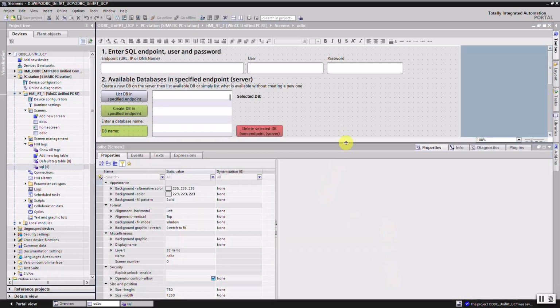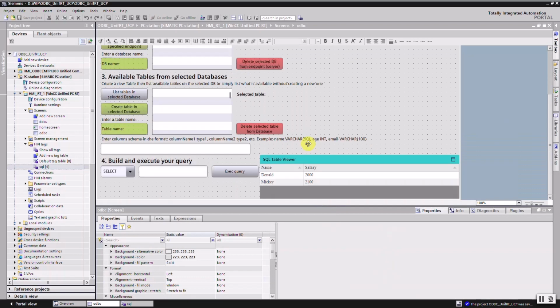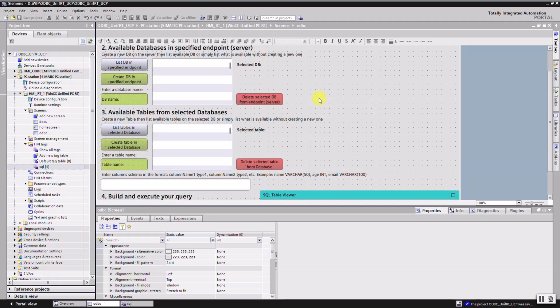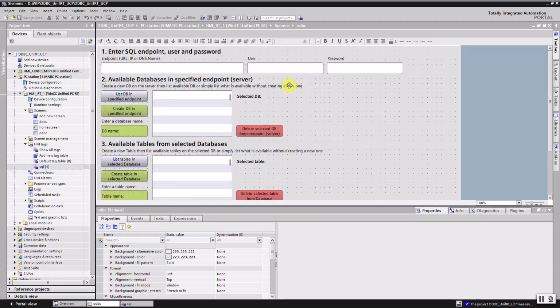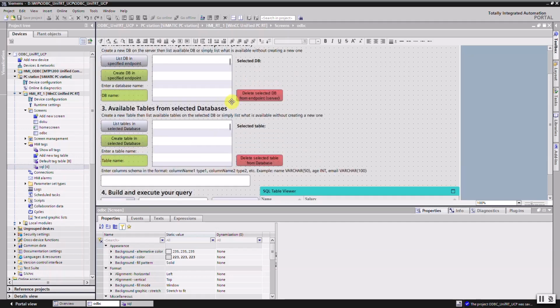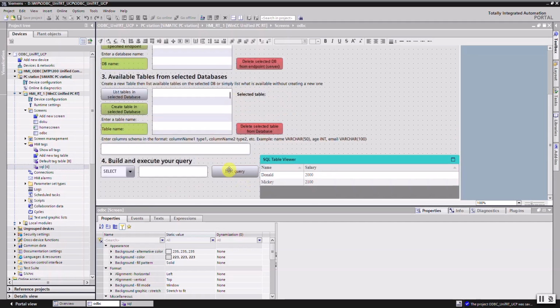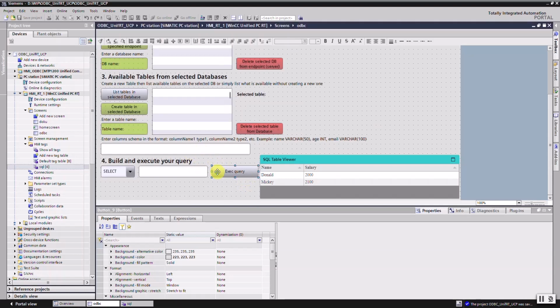So, of course, all of the scripts I will be showing can be optimized. There's a lot of duplicate functions and stuff like that. Of course, that could be done better, but I think it's a good start. The most important one we need to be looking at is the exec query button.